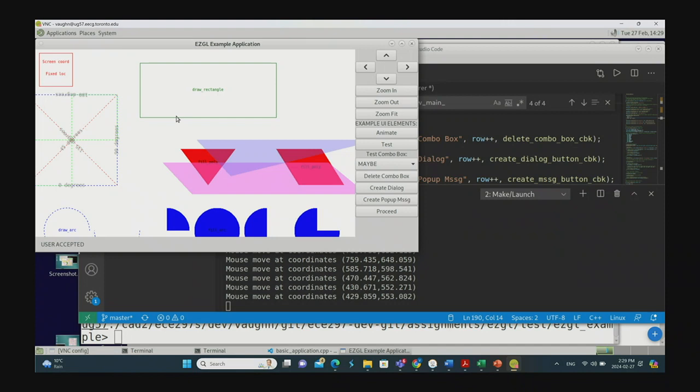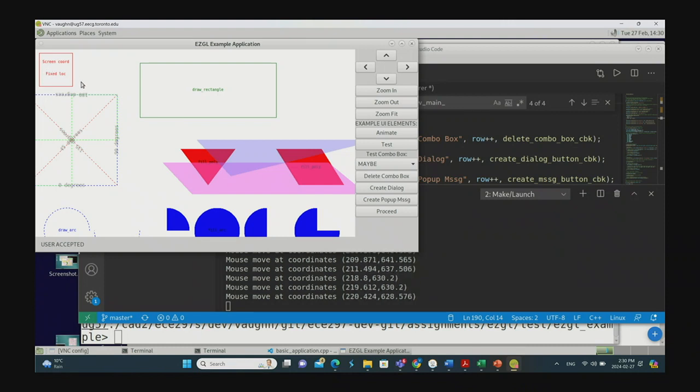My redraw function actually, I'm not going to show you all the details. We went through this in tutorial 6. My redraw function just kind of draws the same thing all the time. ece297 is changing how the drawing calls I make map to the screen so that it zooms in or out. So zooming in and out, panning, it's all pretty easy.